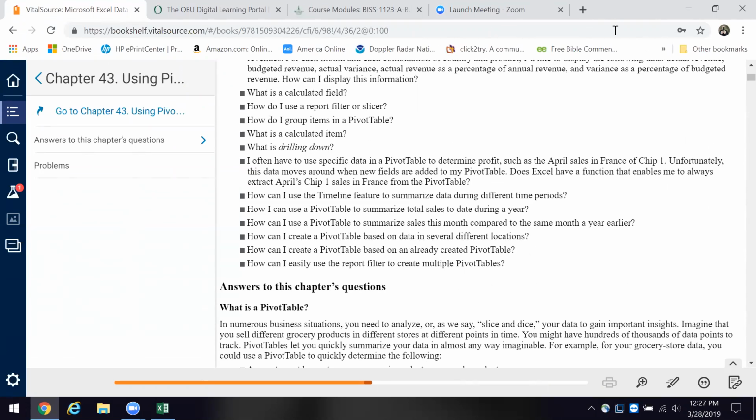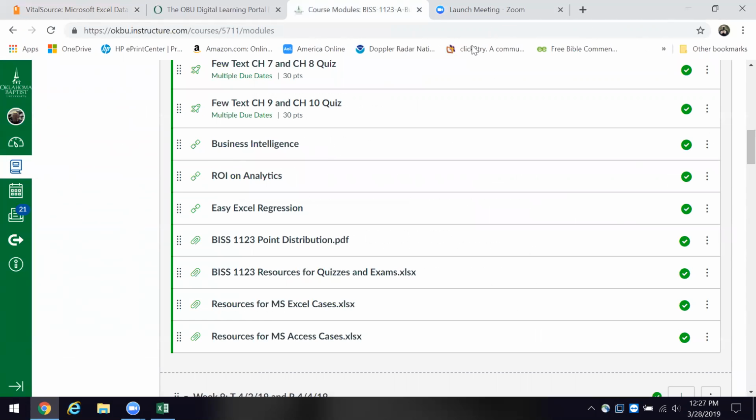So I'm going to cover some of the highlights in that sense and give you a good start in terms of what we can do with the tool. So what you'll want to do is go into the files section there in Canvas and find the companion files. That's a zip file with all the Excel files, zip file number 1 that has the files, and then go and get the chapter 43 and grab that groceries PowerPoint.